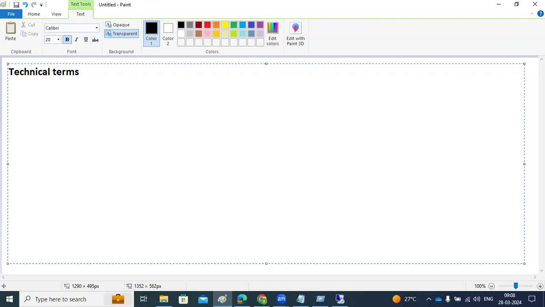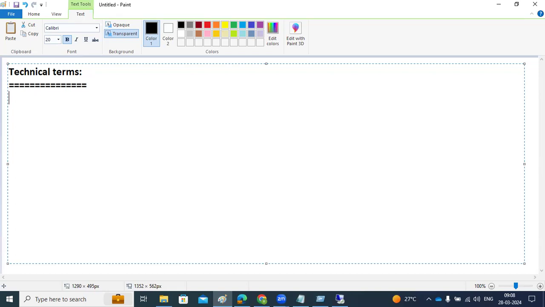Why? Because every day in our classes, and in the real-time SAP world, we will discuss these technical terms. So at that time you are familiar with what we are going to discuss. That's the reason. Before we enter into SAP, these things are very important: technical naming, technical terms, naming conventions and everything here, right?